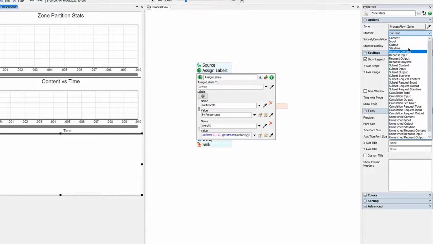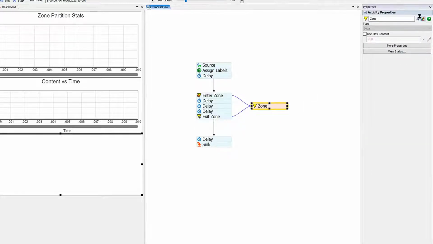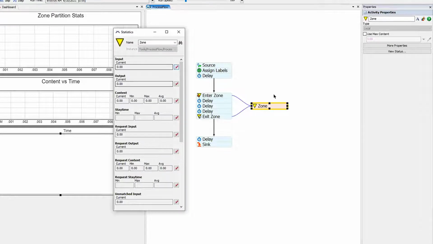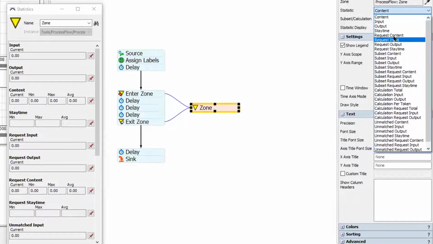We have our request-based stats, also for those stats that represent requests on the zone. These first set of stats represent the same stats that you get from the stats window on the zone. Okay, so these 8 stats are all also available to you here to be viewed. Now, beyond that, we start getting into some more interesting base stats.